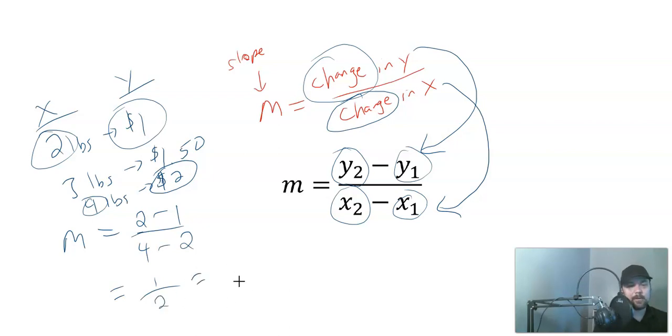You might say that's a weird number to get. But if you think of it as a decimal, it's 0.50. And that reflects the 50 cents per pound. That's what this number is actually telling you. So that "per" that I mentioned earlier, if you see the word per, that's a linear relationship. That's also your slope, right? 50 cents per pound is the slope of that line for that particular linear relationship.